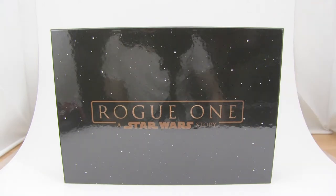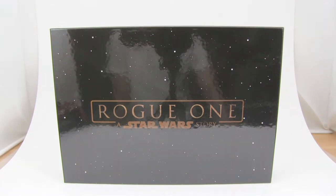Before getting into the figure itself, we will take a brief look at the box set, just to show you guys what's inside and then move on to the figure right after. Before I begin this review, I just want to say thank you to my friend who I bought this box set for. He was generous enough to let me review this before sending it to him. I know a lot of people like to keep their collectibles with all seals intact, kind of factory fresh, but he was pretty cool about letting me open it up and showing you guys.